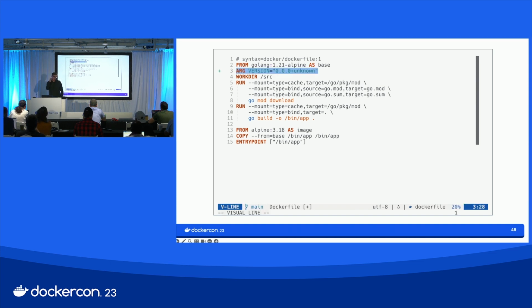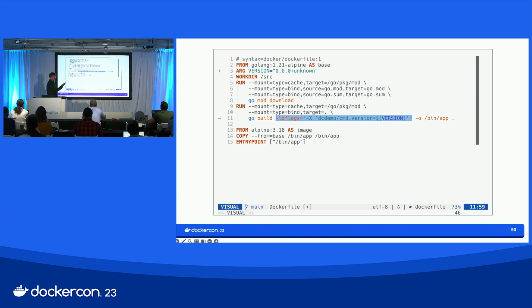So to add build arguments in the Dockerfile, we'll use the ARG instruction. And here I'll create the build argument version. I'll set a default value to 0.0.0. And then I can consume that argument in my instructions here. In order to overwrite a variable value in Go, you use linker flags.